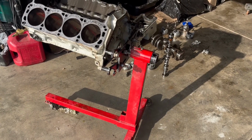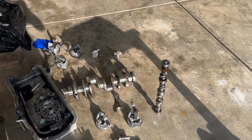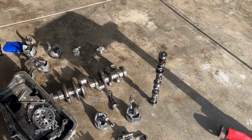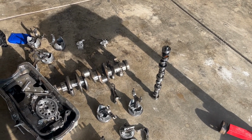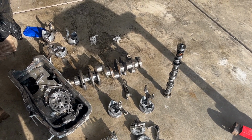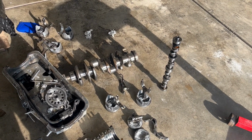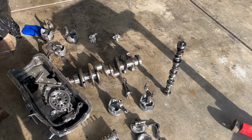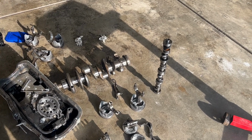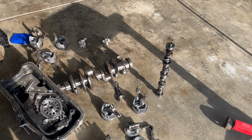All right, so here's a final rundown on this engine and why I think it failed. Basically, starting from the beginning, before the pass, I pulled up to the lanes after my first 10-second pass in a car, which was really awesome. And I decided I was going to run it again. This time, all that I changed was the two-step. I set it a little higher at 5,000 so I could leave on the two-step. I tested the two-step in the staging lanes once, and then I did it again before the burnout, and then I used the two-step to go into the burnout.